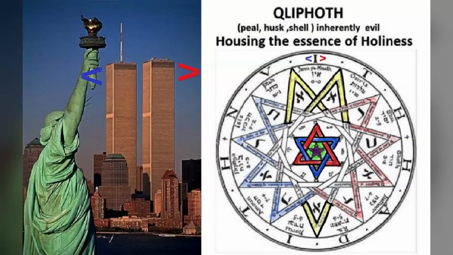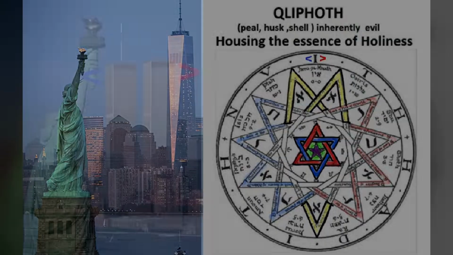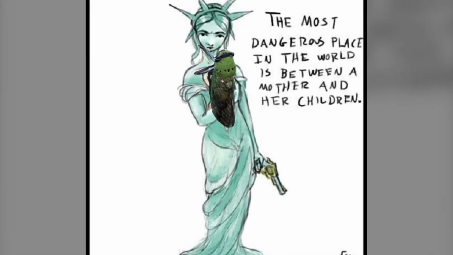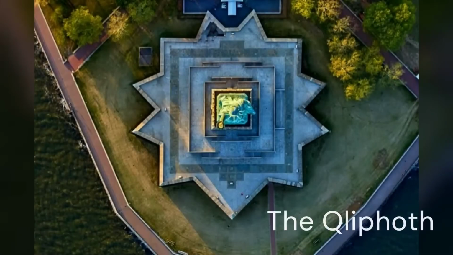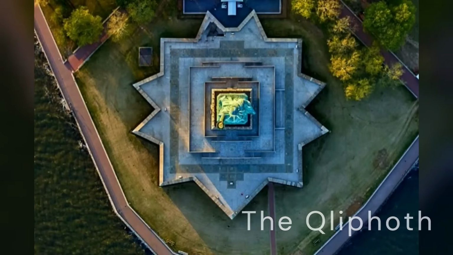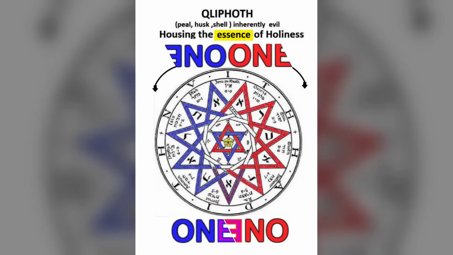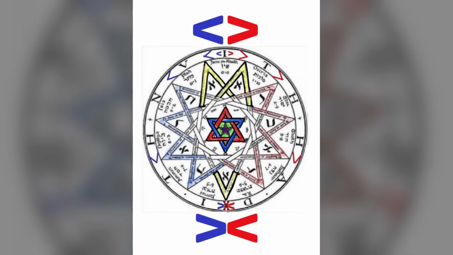So the Statue of Liberty represents the liberty the angels took to take on a host body. That's why she's standing on top of the shell, because she, the female energy, rules over the shell she's standing on, which is the 11-pointed star, the kelipot, the shell, the peel, the husk, your host body. She's standing on top of that 11-pointed star, which represents the shell the angel is in and is being transmuted by twin female energy. So it's a twin system.